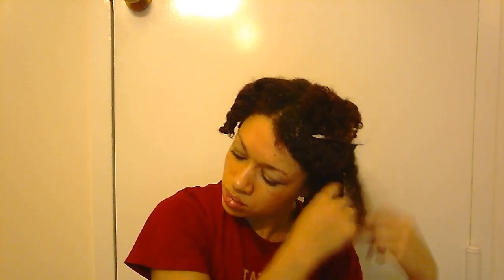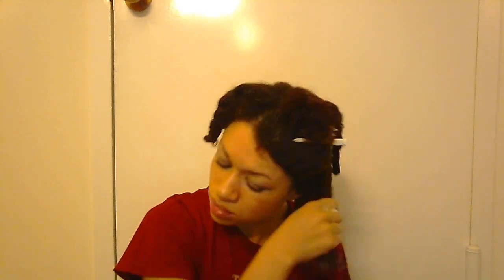Once again, like I said, that's the worst part of my hair. It just gets so matted. I'm definitely looking at this, and I really am going to start applying more product to those sections because, yuck.